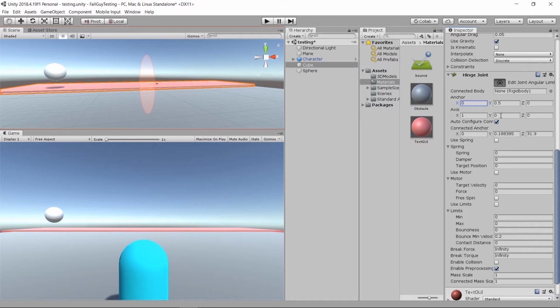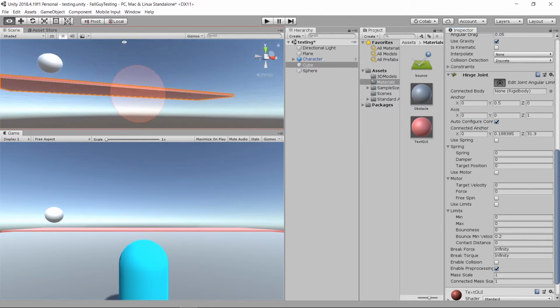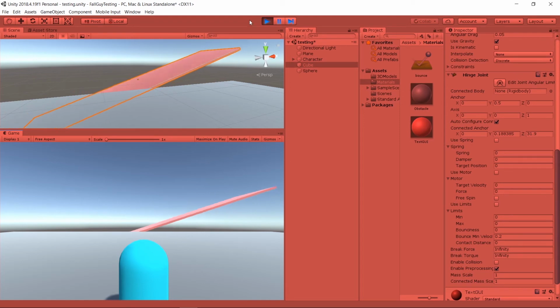The other thing is the axis problem, because right now it's turned here. So we change it to the z-axis and make the x-axis 0. Then we test it out. When we play, yep, it happens the way we wanted. Cool.